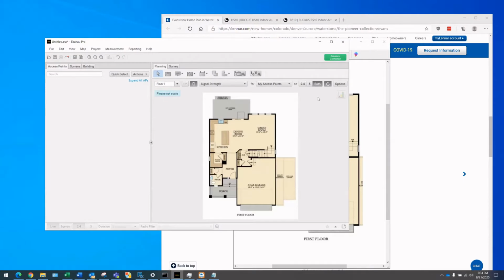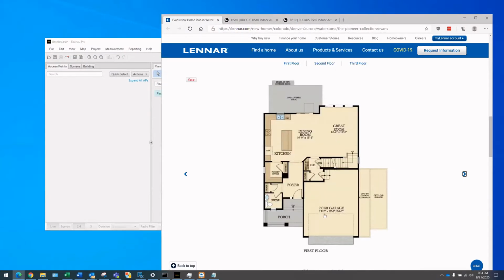So if I go back over here to this image, and I look in here, the biggest number that I have that I can work with, great room is 18 by 13, dining room is 10 by 15, but this garage goes all the way to 19. Oh, if we go width, it looks like 24 feet 2 inches. That looks like that would be our width.